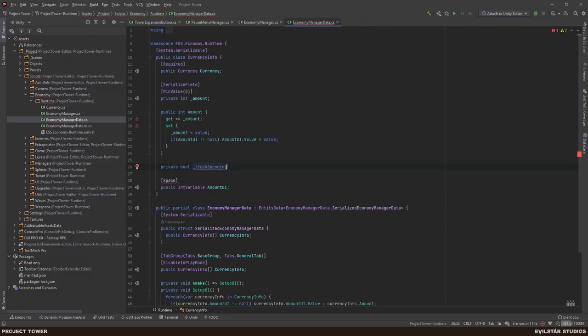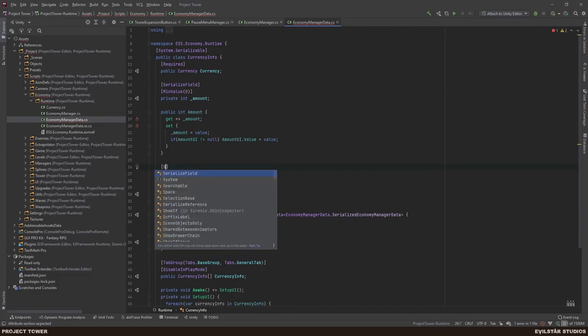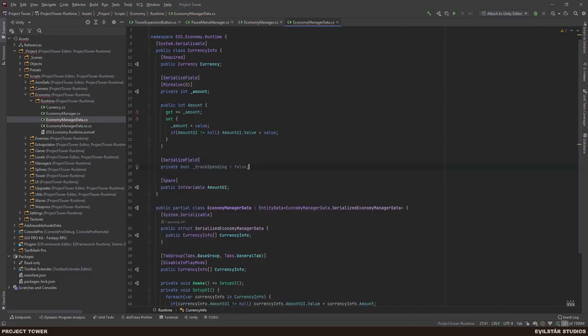Something like this? Track spending? I don't know. Yeah, I don't have a better name for this, so we're gonna keep it like so. It's gonna be false by default. It's gonna be a serialized field.